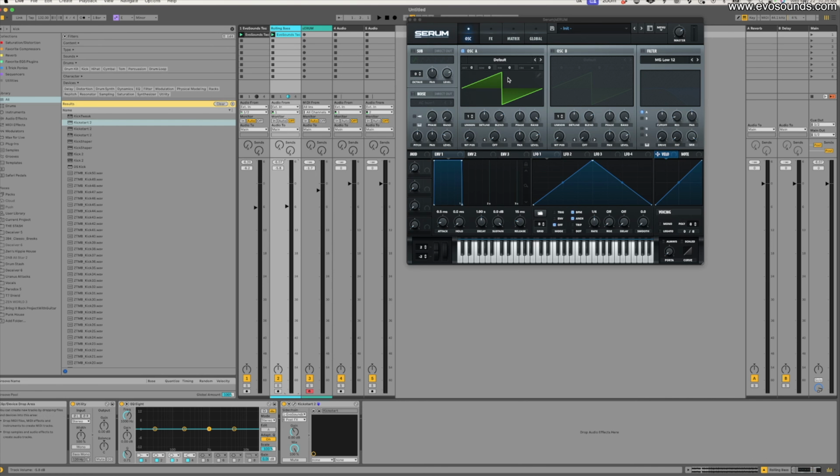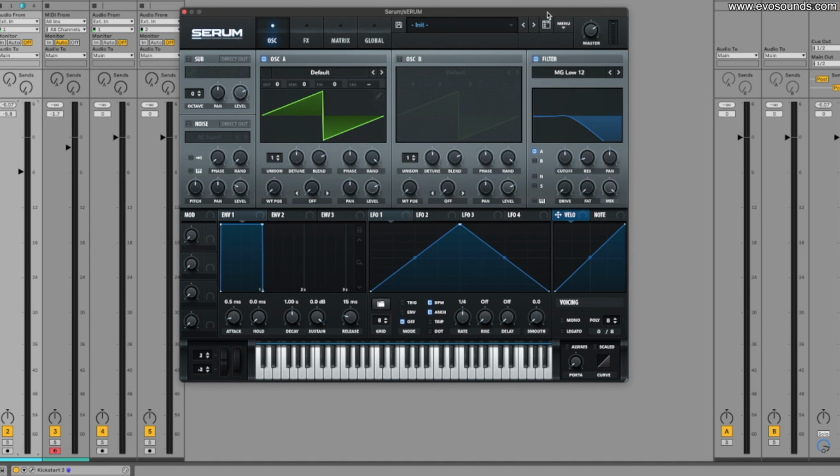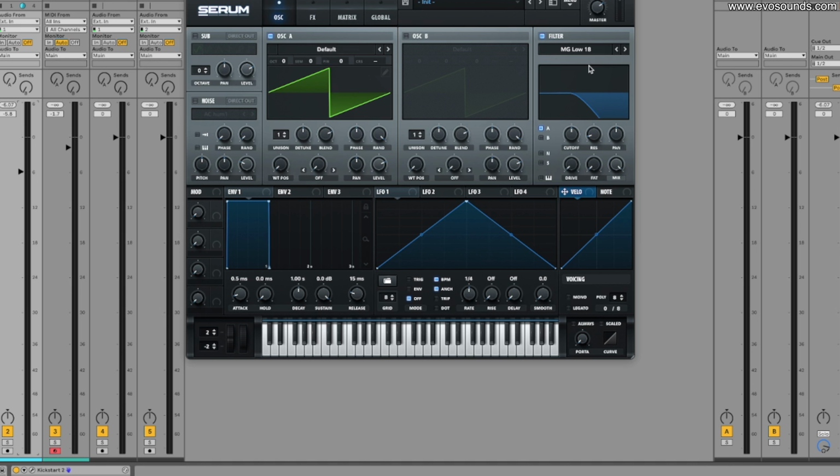Now, it's not going to be all exact, but I will get you to where you need to get to, and with a bit of finesse, you can also make sick acid lines. So from here, we're going to use Serum, because everyone has Serum, okay? It's a neighborhood friend, and from there, we're going to go MG Low 18. This is the first thing that we can actually do. Now, I hate using this one, but I will say it just so no one leaves a comment like, oh, you gotta use this filter.